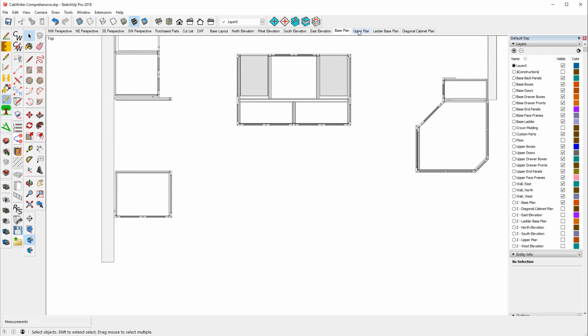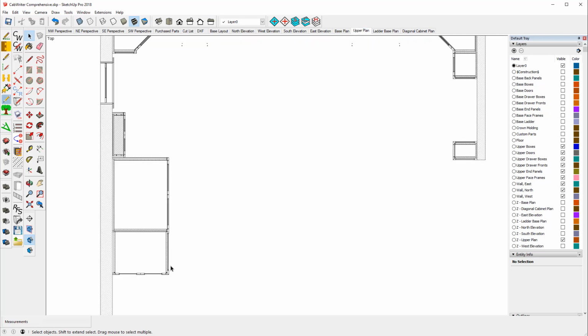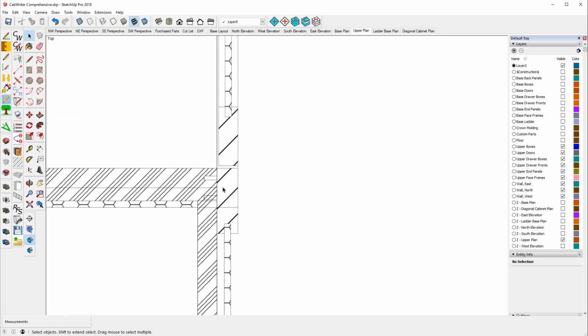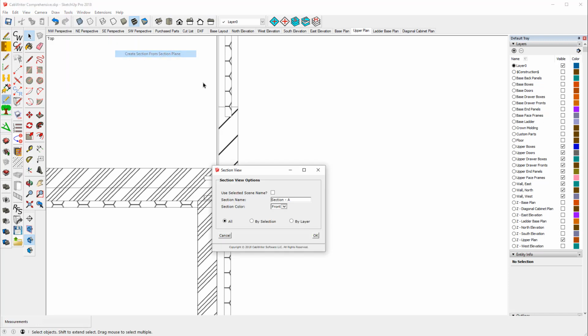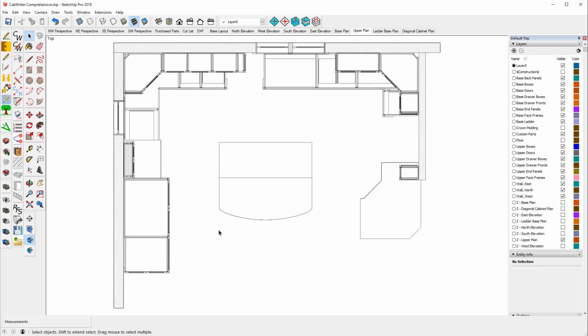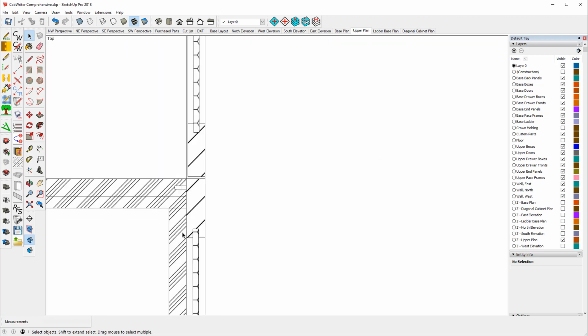And my upper plan, things are a little messed up there, but we'll go ahead and do that. Upper plan, okay. Now it looks fine.